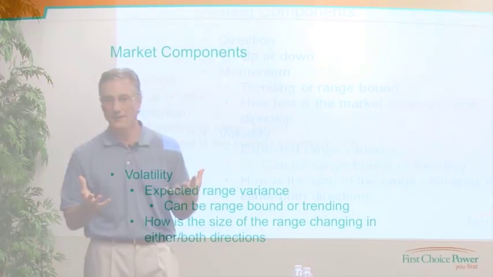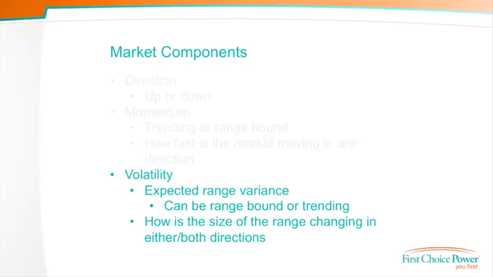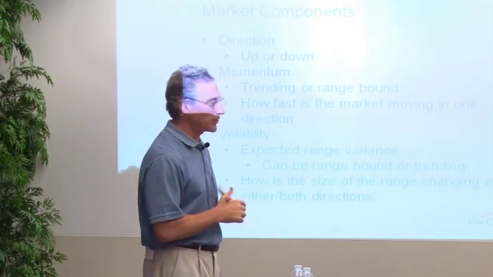The volatility is how big the ranges get. So you can have high volatility and go nowhere, right? The ranges can keep getting bigger and bigger and bigger, and you can be going sideways, right? When you look at it from a trading standpoint, right?